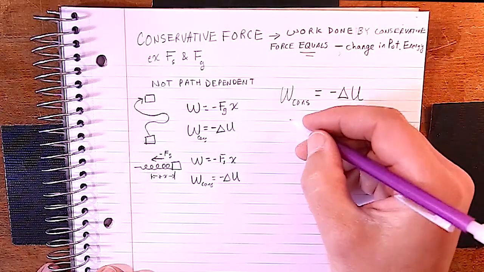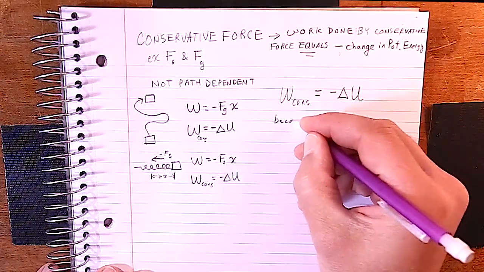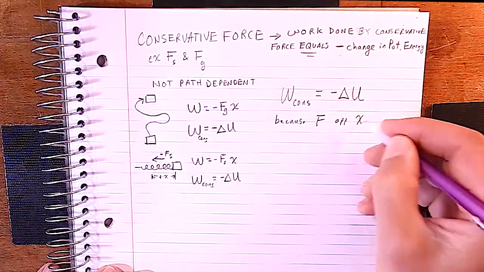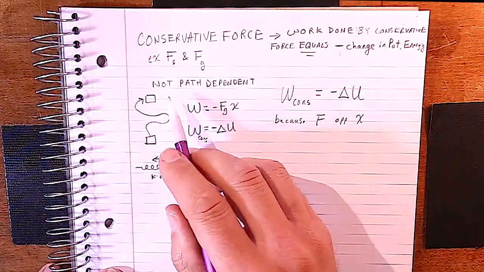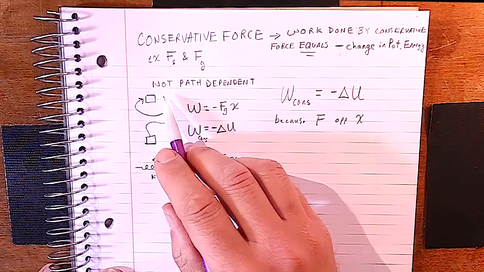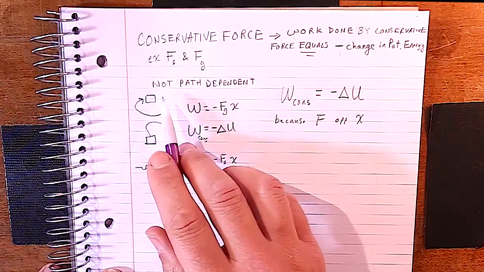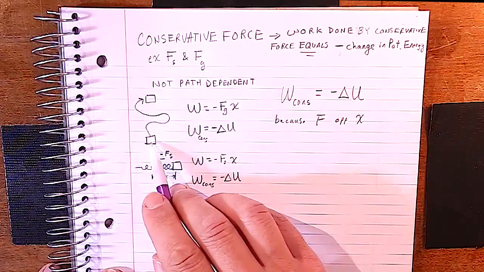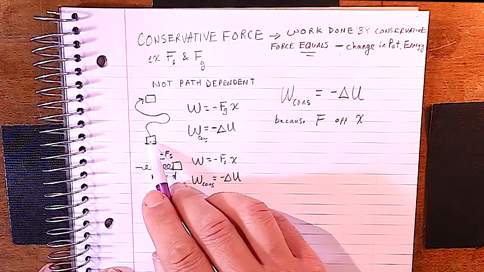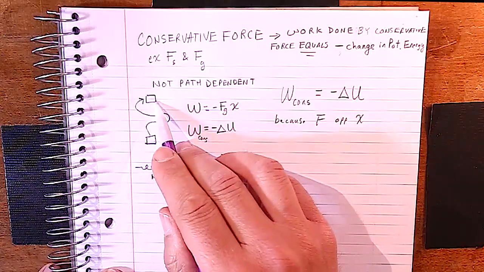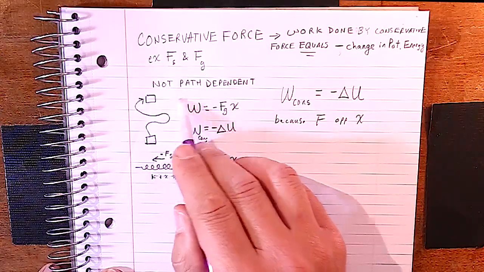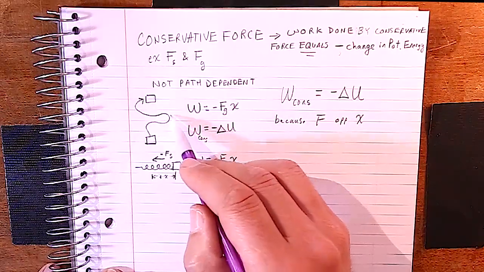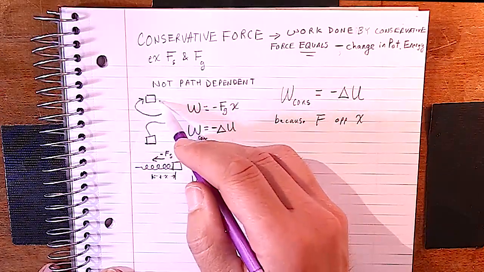This is a definition. And why is this? This is because the force is opposite the displacement. So another thing that you need to know is that conservative forces produce energy, and that energy is not path dependent. In other words, as long as we look at the initial start position and the final finish position and the height that it experiences, it doesn't matter if the mass traveled some wacky path to get up there.